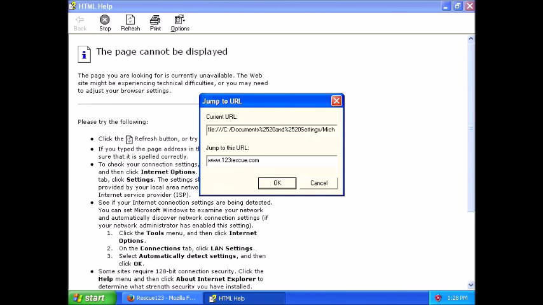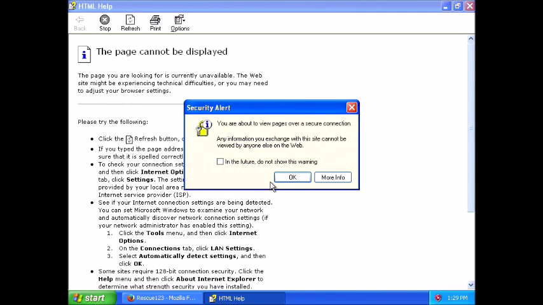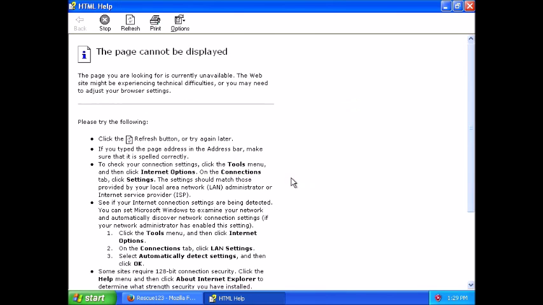Okay. You're about to view pages over a secure connection. Do I press OK? It says any information you exchange with this website cannot be viewed by anyone else on the web. Click OK. Alright, I'm clicking it.